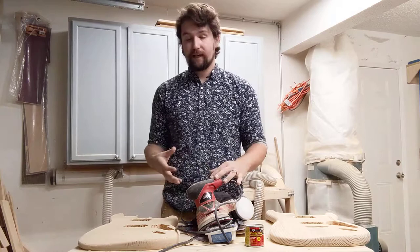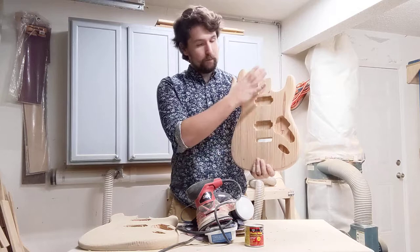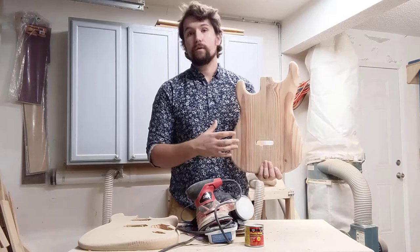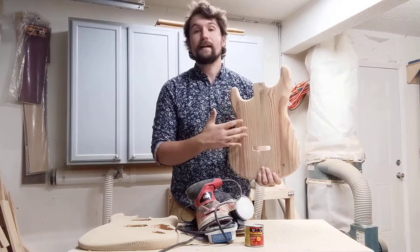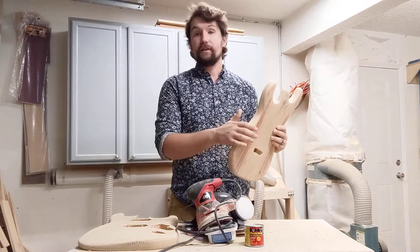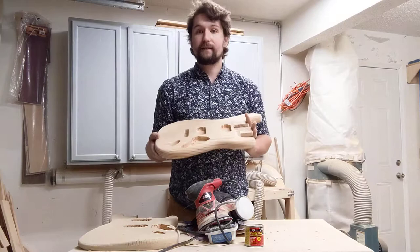Take your 80 grit sandpaper and go over the whole body, front and back. This guitar body is ready for demonstration. Take your sander over the front and back, or use hand sandpaper. Remember, if you are sanding by hand, go with the grain — follow the grain lines with your sandpaper. Never sand against the grain because that will leave gouges that are annoying to get out. Also, never use your orbital sander on the edges, especially up on the horns, because it will take off too much material. Use hand sandpaper on the edges and horns so you can go slowly.